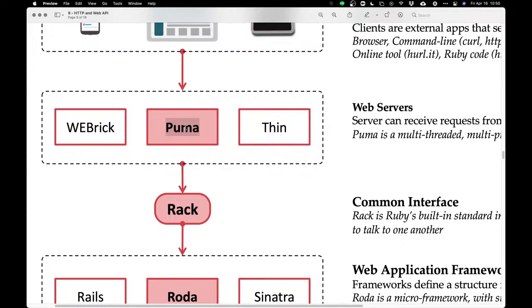Puma is not something you have to write. It's a gem that you can just download, and it acts as a web server. It can talk to the outside world and tell you, hey, you got a request. It can tell your Ruby code what requests you're getting. And then your Ruby code can tell it, okay, here's my response. Can you do all the stuff you saw before, like compress it, put in all the extra headers, and just send back the response. But there's a whole bunch of options. We're just using Puma.